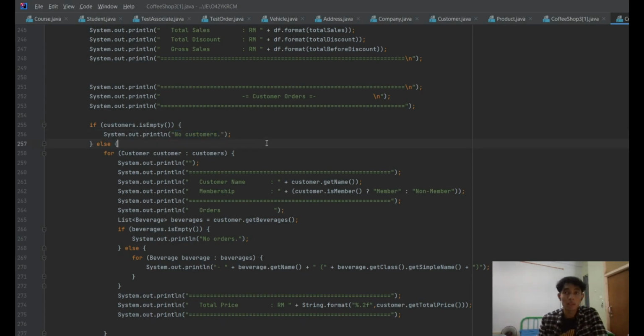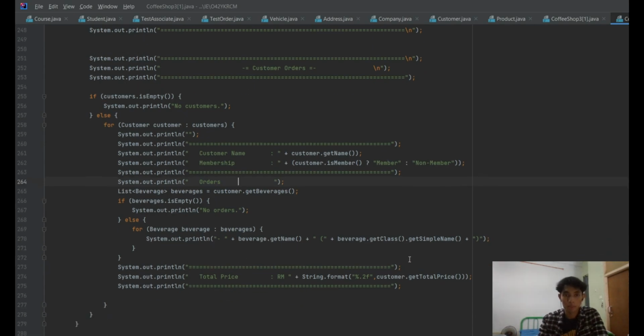But let's say if there is at least one customer, it will print out the customer name, membership, how many coffees the customer orders, and also the total price right here. So if there are 5 customers, this for loop will be looping around 5 times. So that is all for my contribution in this project.